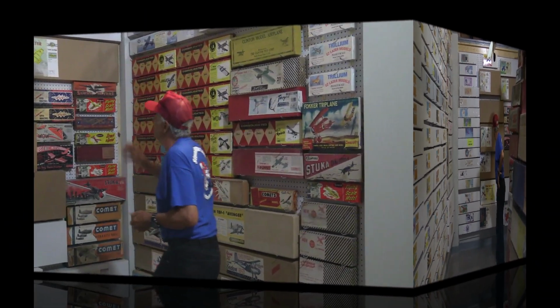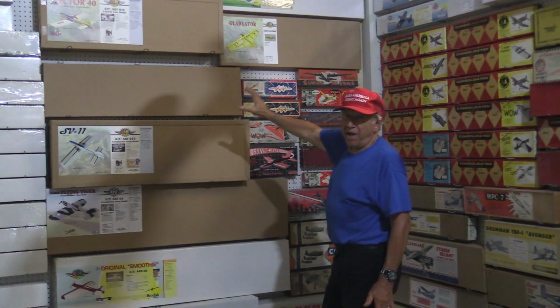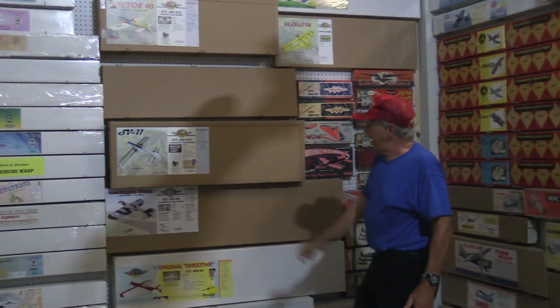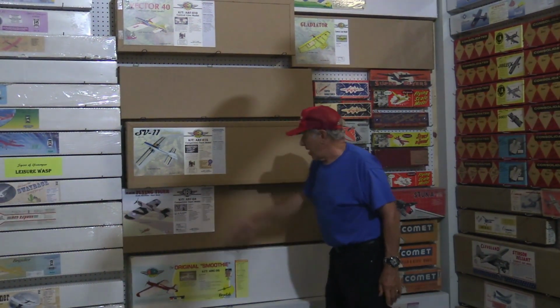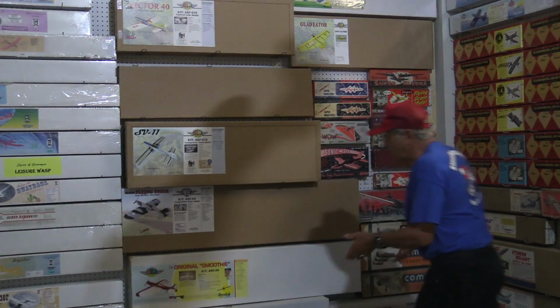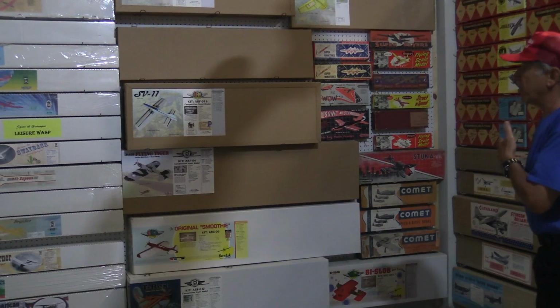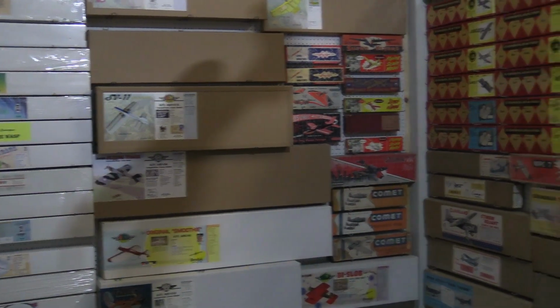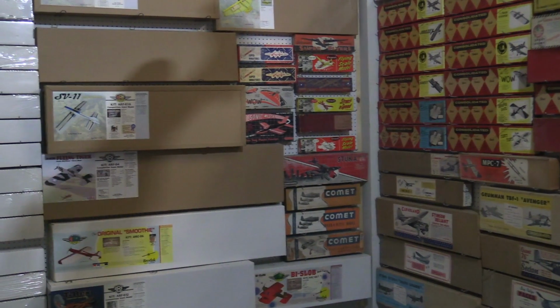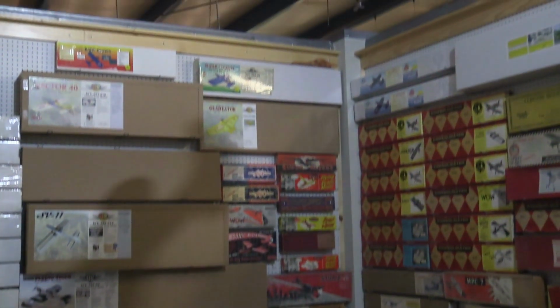Just briefly, this wall contains just a sample of some of our ready to fly or almost ready to fly, and also ready to cover. ARF means almost ready to fly, and you'll see some says ARC, which means almost ready to cover. These are virtually all modern planes from probably the 50s on up, nothing pre-war here. And virtually all of these models are very good competition models. They're literally shipped all over the world, and they've been very successful in competition, even on a national level.